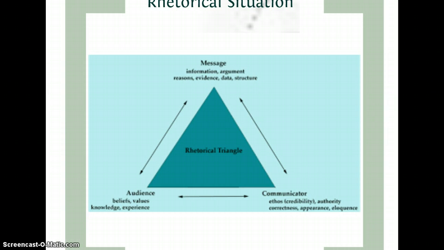Now here's a diagram of what the rhetorical situation looks like. You see that there's a message, a communicator, and an audience. In the message, that's where we house our logic, because without sound logic, everything else falls apart. You must have a solid logical assertion. The message begins with your thesis. You must have a solid, explicit thesis that will help to convey your overall message.